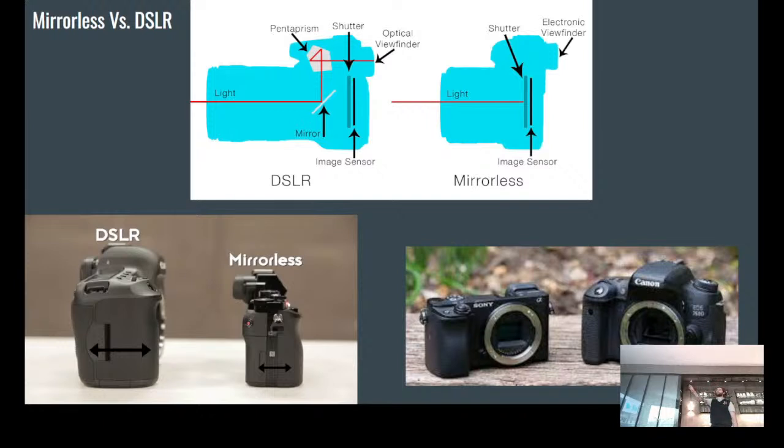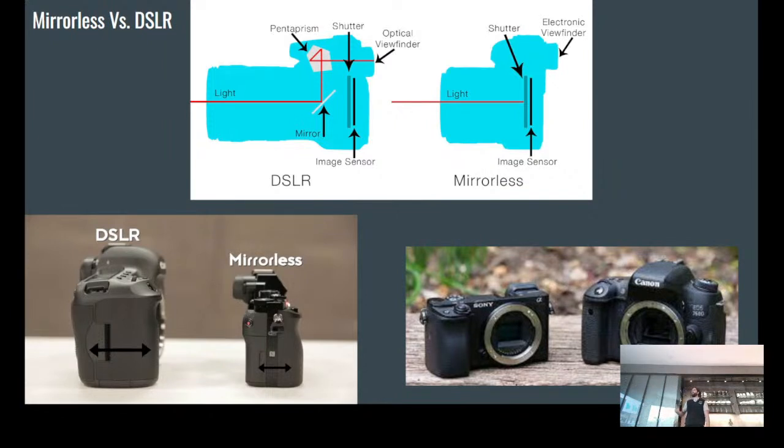Mirrorless does the same exact thing, except it minimizes the fact that it doesn't need the mirrors anymore. So now light cuts through and it hits the image sensor. The image sensor then processes the image and then throws it right onto the LCD screen, and you see everything that's going through. Back in the day, with the DSLRs, you'd also have what's called an optical viewfinder. The light would then come through, and when you looked up at the viewfinder of your camera, even if the camera was turned off, you could see right through the camera. Nowadays, it comes through an electric viewfinder.